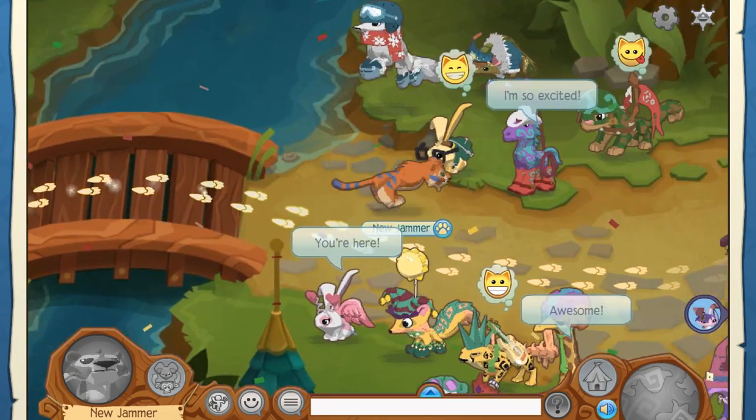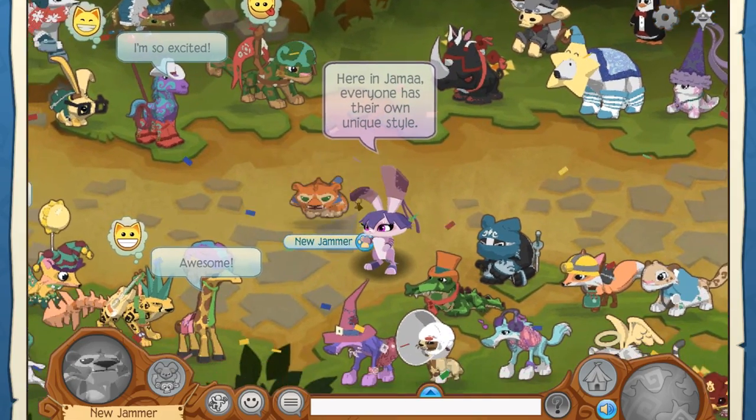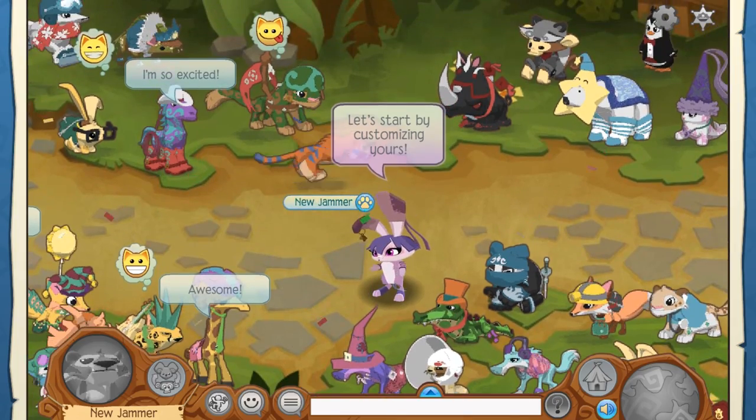Follow me. Oh, hello. Here in Jamaa, there's a lot of people. Everyone has their own unique style. Let's start by customizing yours.